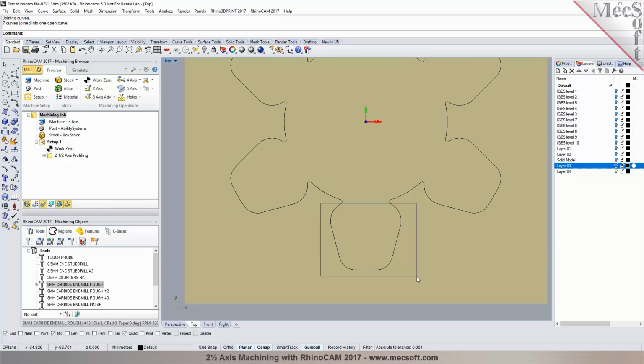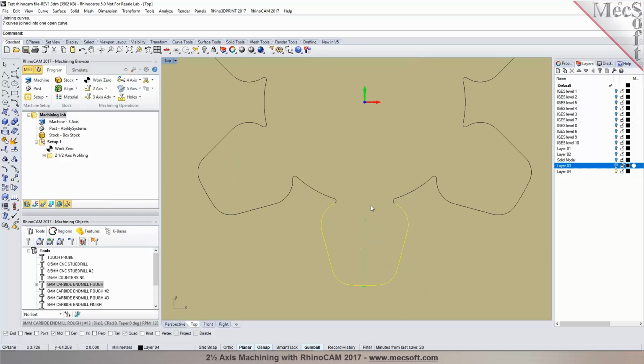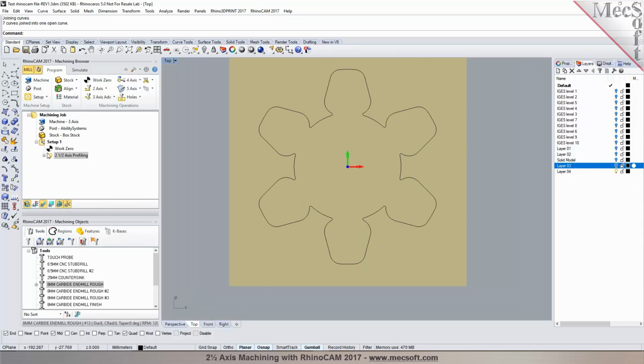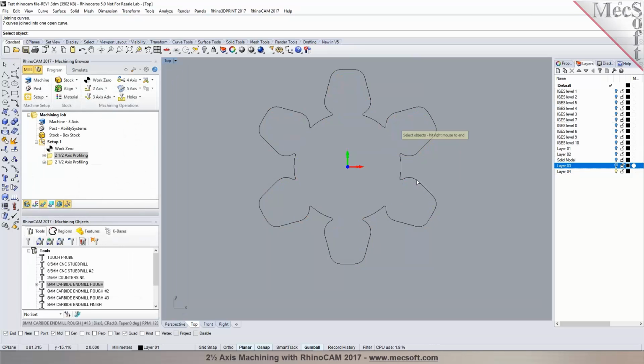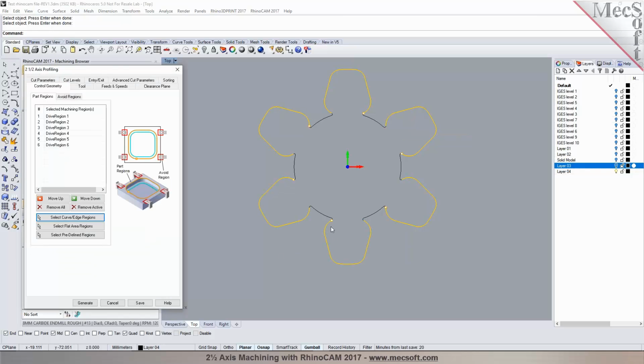Now I could have also used the Rhino tools where I could have done an array of these, polar array, rather than having to go through each of them. Now on the profile operation, I'm going to go ahead and remove these and then use a selection. I could use an order to select them. Then I can choose which side to place the cutter, to the right side or to the left side. If you take a look at this start point in here, if I pick cut to the right, the cutter is going to stay on the right side of this curve as it follows along. But we would like to maintain it over here on the left side.